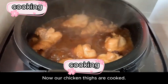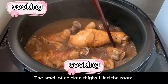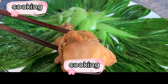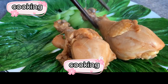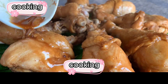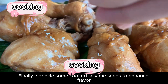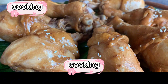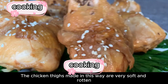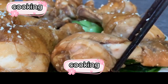Open the rice cooker and take a look — wow, it smells amazing! The smell of chicken thighs has filled the room. Clip out the drumsticks and place them on the plate of vegetables. Drizzle the cooking soup over the chicken thighs. Finally, sprinkle some cooked sesame seeds to enhance the flavor. The chicken thighs made this way are very tender and fall-apart soft — a bite is very fragrant, not greasy at all, and pairs nicely with the vegetables. Nice and delicious.